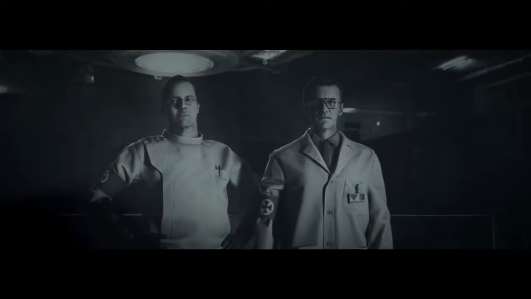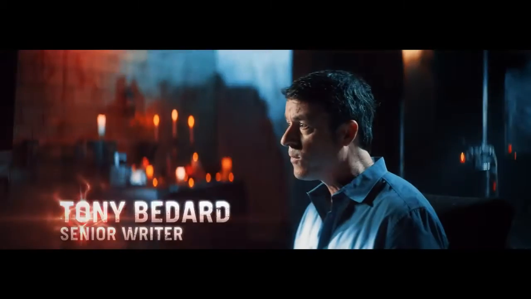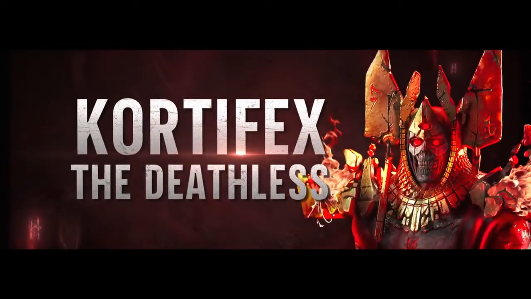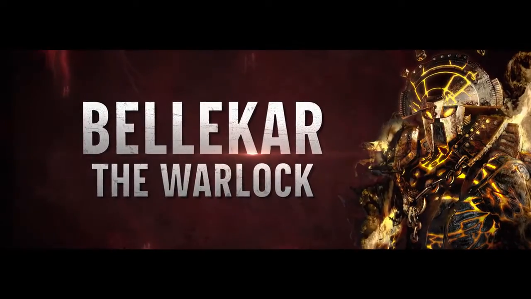Zombies players have witnessed the catastrophic outcome of the science experiments at Project End Station. Project End Station was a Nazi particle accelerator that punched a hole through the dimensional veil and gave us access to the dark ether where these five otherworldly artifacts come from, each one linked to a powerful dark ether entity. There is Cortifex the Deathless, Xeraxis the Shadow, Nordicus the Conqueror, Invictor the Destroyer, and Belikar the Warlock.